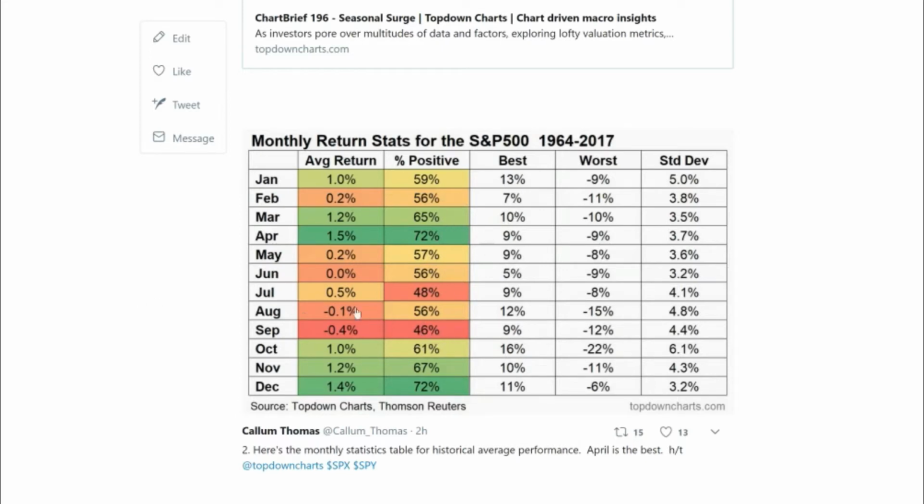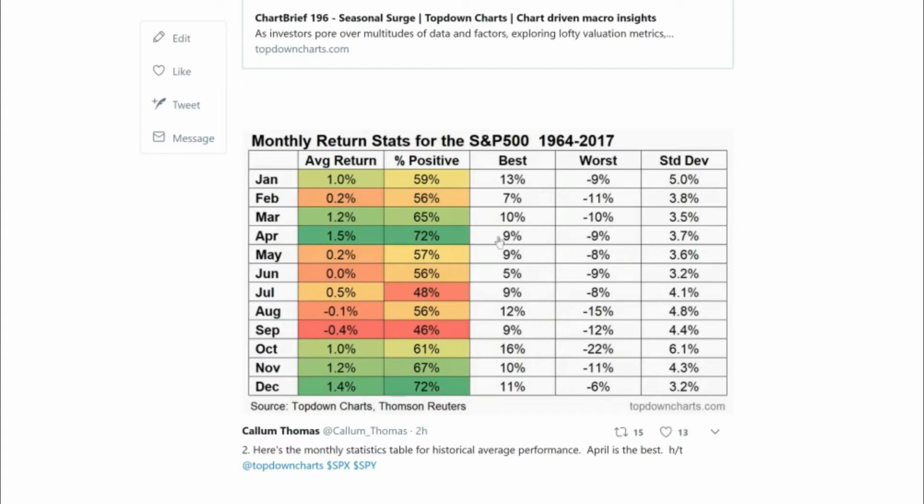Whereas some of the other ones, 56%, that's pretty close to 50-50. And even in the worst month, September, if you flip it, it was only 54% of the time that returns were negative, so only just over 50%, so really just 50-50. But anyway, April is basically the best month there. It's first equal in terms of percentage positive. If you look at December, the other thing to note about December is that it's got a higher best and a lower worst return.